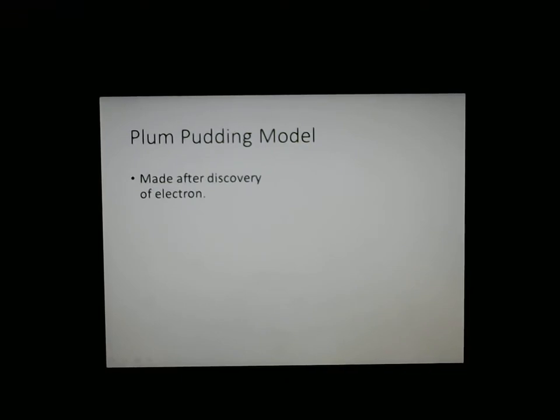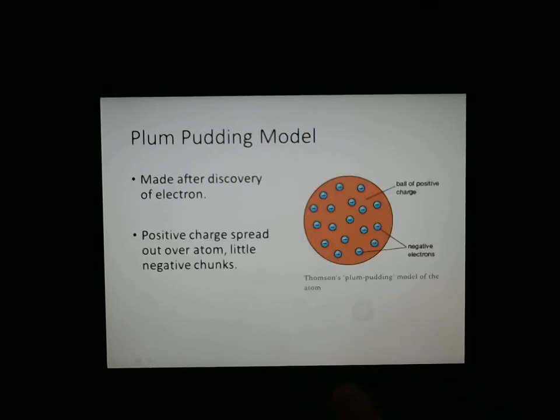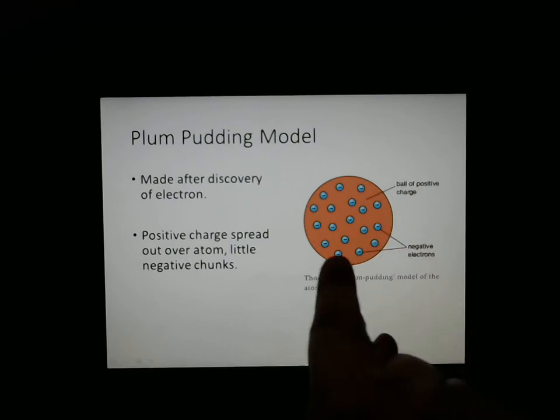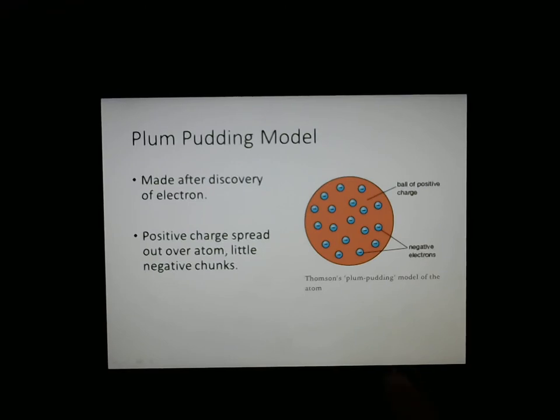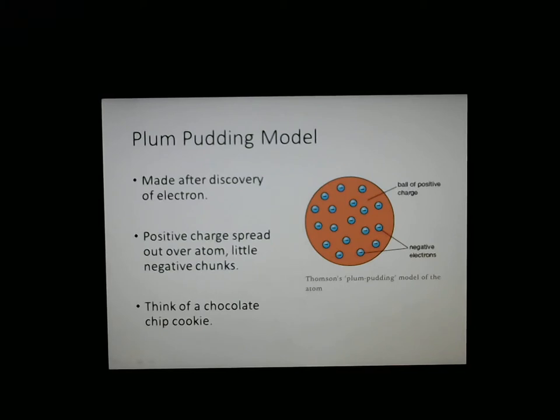And he figured that there was a distribution of positive charge across the atom, and these small little negative electron chunks distributed across the atom. So kind of like this, we've got a big ball of positive, and there are just these little negative chunks floating around inside. Plum pudding is an English dessert that the model, this picture here, was thought to look like, hence the name, but an easy one for you to imagine in the 21st century might be to think of it like a chocolate chip cookie, where the electrons are the chocolate chips, and the rest of the cookie is the positive part of the atom.